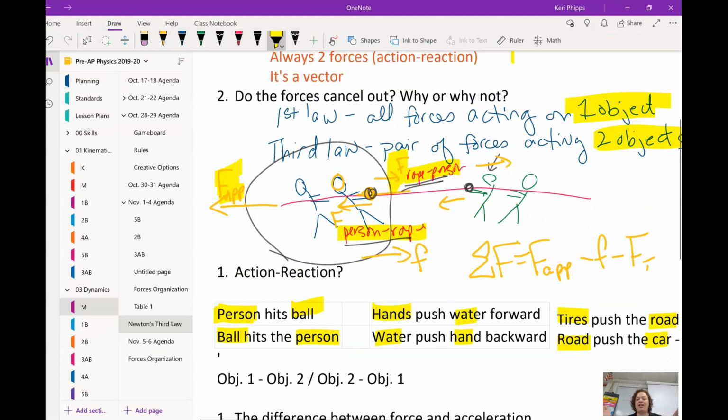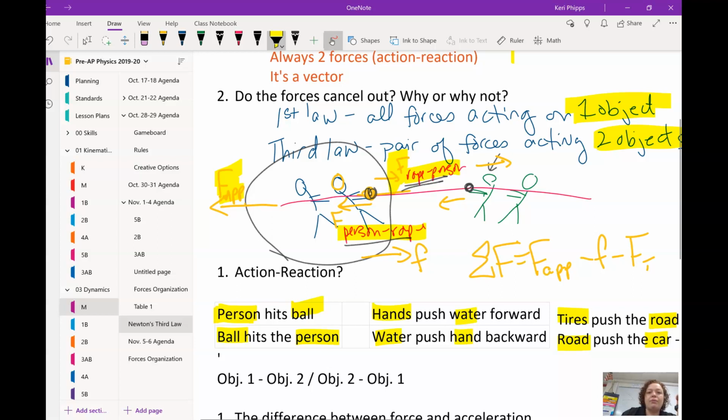So go back to the hand hitting hand, right? If I hit my hand, my right hand goes to hit my left hand. Which one hits first? Well, here's the thing. Forces aren't based on time. Forces are snapshots in time. So you're only looking at this part. Which one hit first? Can my right hand hit my left hand before my left hand touches my right? It's impossible. So action-reaction is really kind of a misnomer, because it's not one then the other. They always happen simultaneously. So keep that one in mind too.